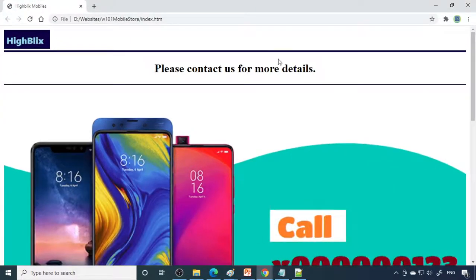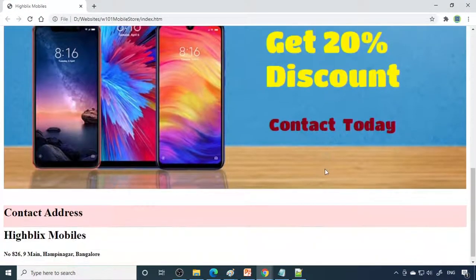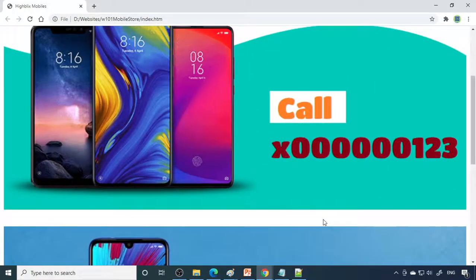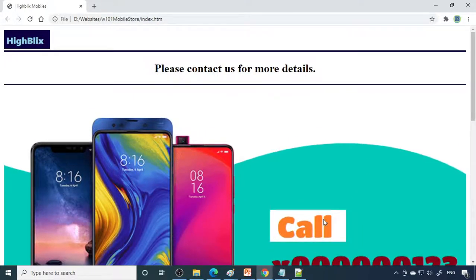Now if you go to full size, so here is the logo. Now you can see that all the address, everything will be there here. We can improve the address in a much more attractive way. So we'll explain to you in the next class how we can do this, how we can make more attractive pages.